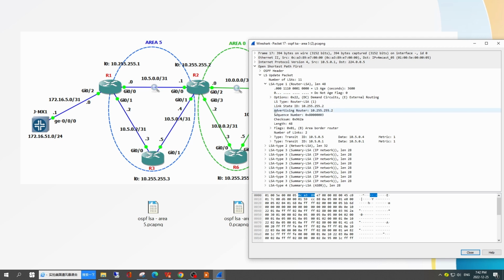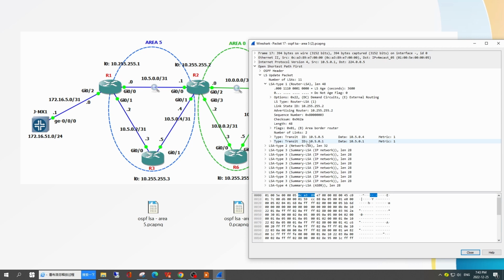Okay, so also they mentioned the advertising router is 10.255.255.2. That means router 2 here. And also they can see at the bottom here the link type, link type transit. There are two link IDs. One is 10.5.0.5.